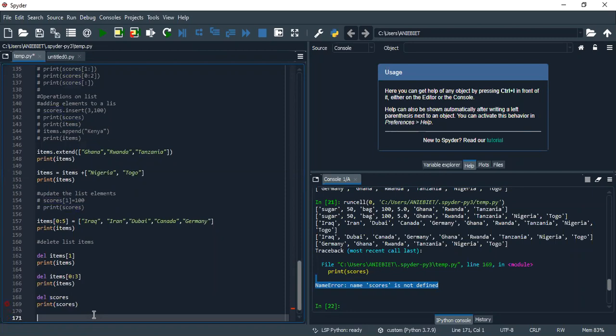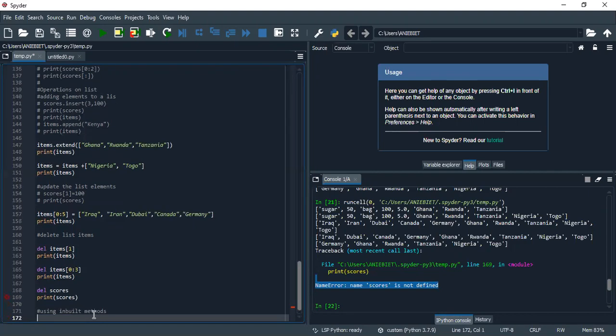Yes. Now, there are some inbuilt methods or functions that you can use to delete items. So let me say items dot. You can use remove. Whatever it is I want to remove, you put it here.